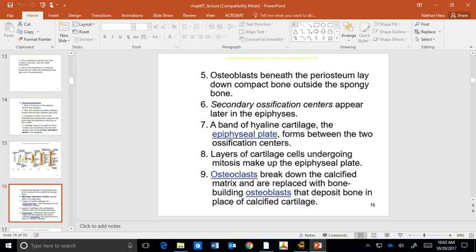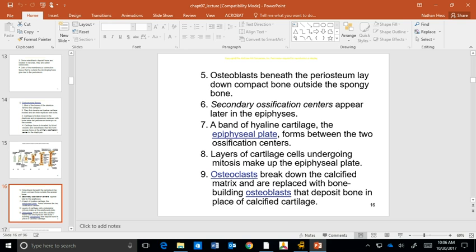But what if you start tearing down the bone too fast and you're not able to replace it as quickly? What would we call that disease? Osteoporosis, where my bones get thinned out. They're not as thick because those osteoclasts are breaking it down faster than the osteoblasts can put it back together. Sure, it's doing some repairing, but we need the calcium in there to actually live. And this is our primary storage place for it.